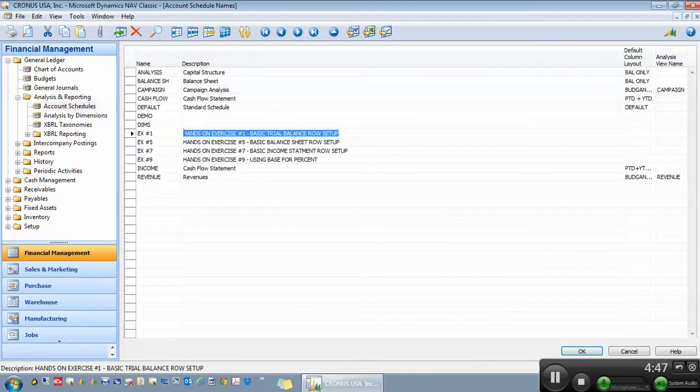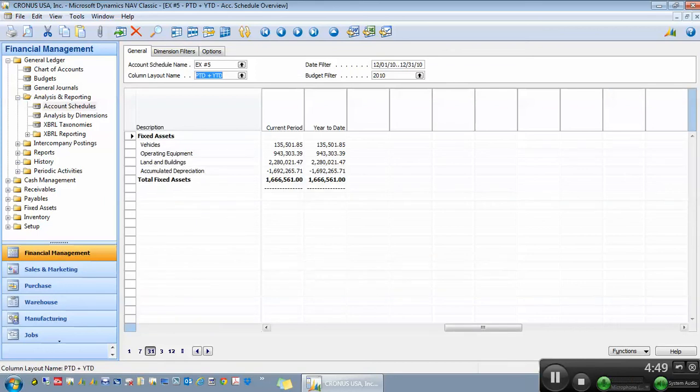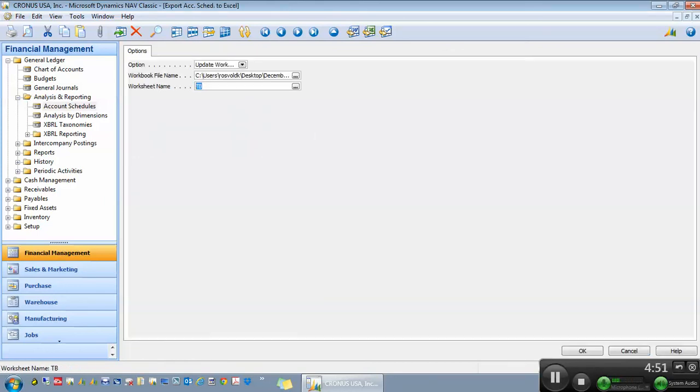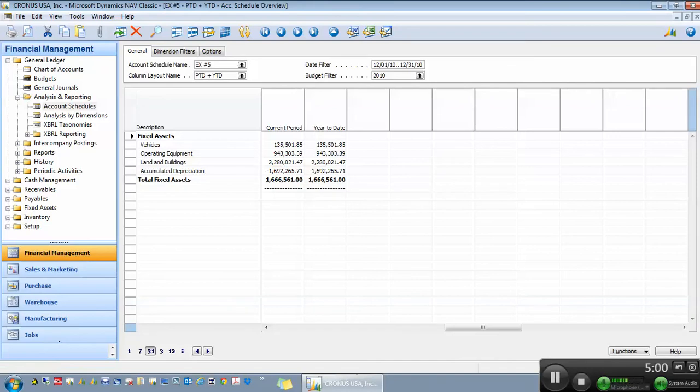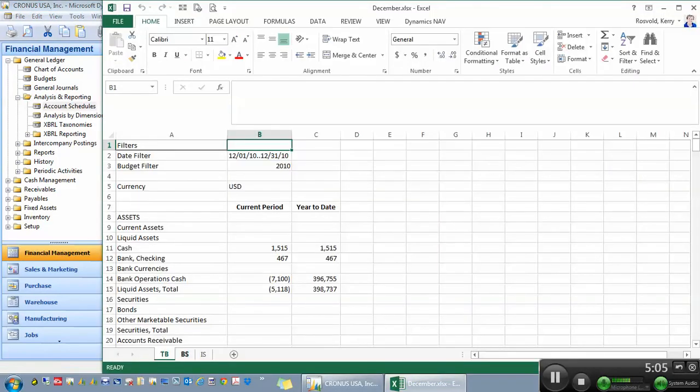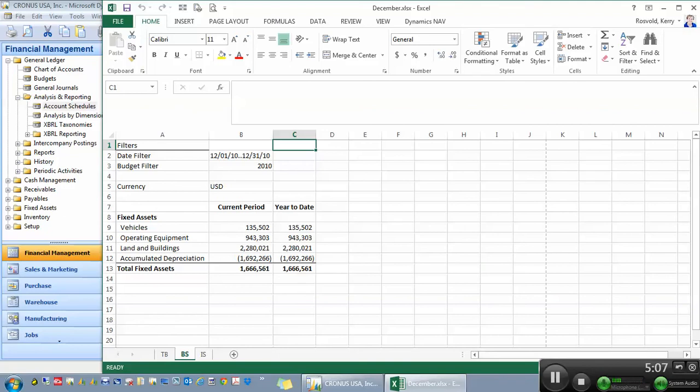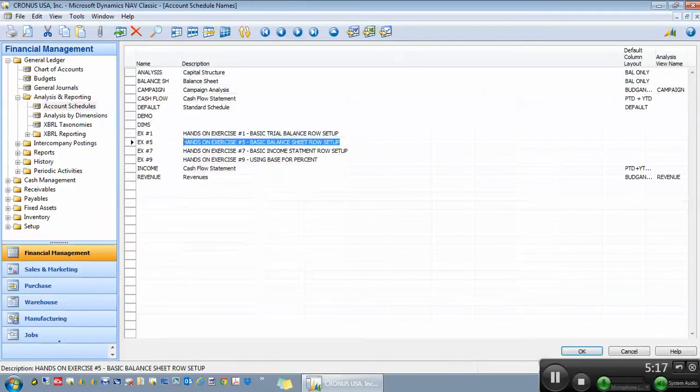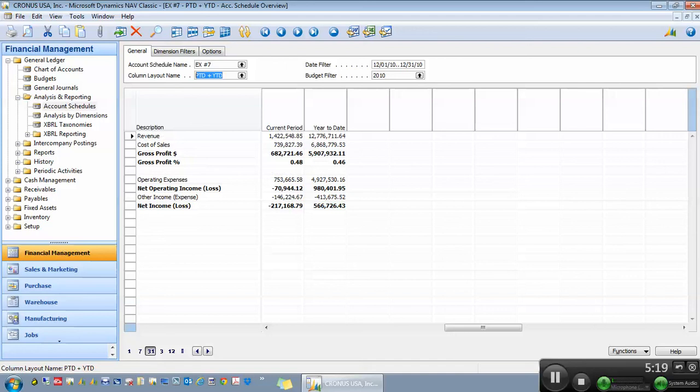So let's change to the balance sheet report. Again, Functions, Export to Excel. I have the December workbook selected, and then I want to choose the balance sheet so that it goes onto the correct tab. I'll hit OK and let this update to Excel. And again, I'll verify what I have. Again, beautifully formatted numbers, changed headers, but everything's new for December, so I don't have to mess with any of that formatting at all.